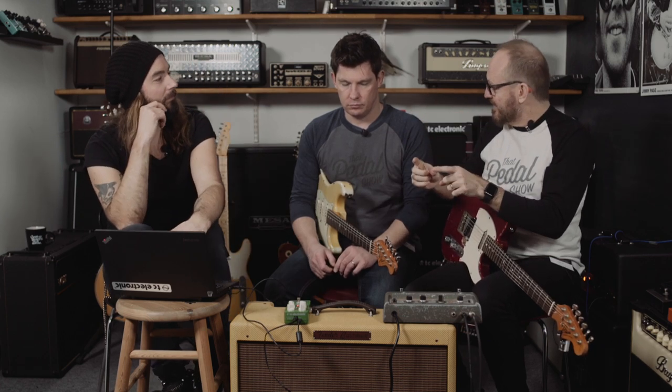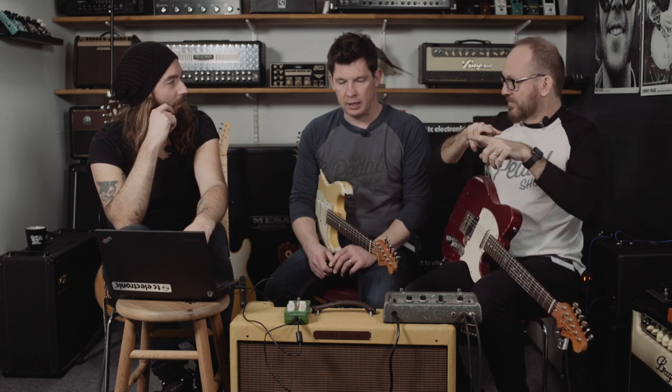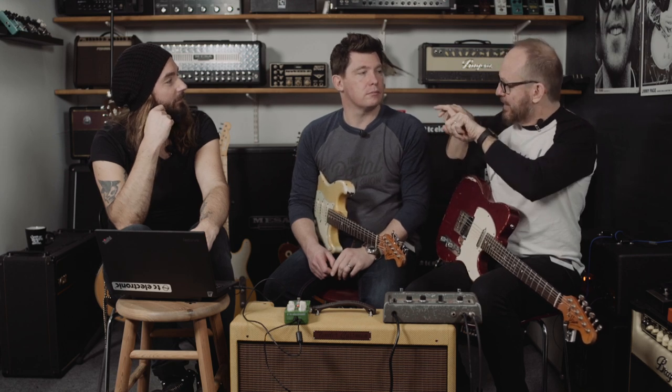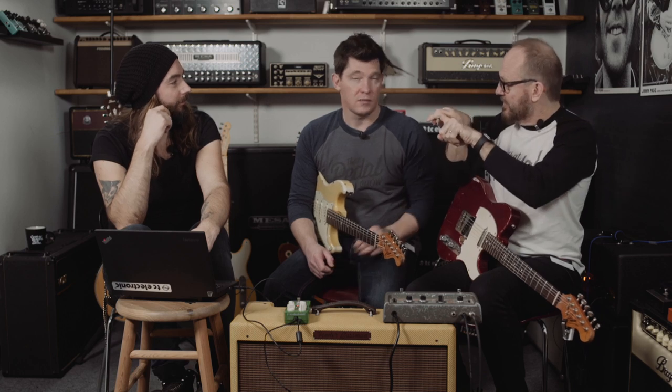But as I do that, there's a phase relationship that happens between those two, the dry and the wet, because they're so close. The delay time's there, but it's not being modulated. Exactly. So you're still hearing two signals. It's almost like a doubler. Exactly, but they're so close together. And then you get this phase relationship, it's like a notch filter that happens between those two signals. So just for the record, I was hearing a phase difference.